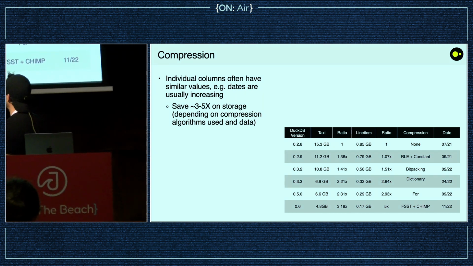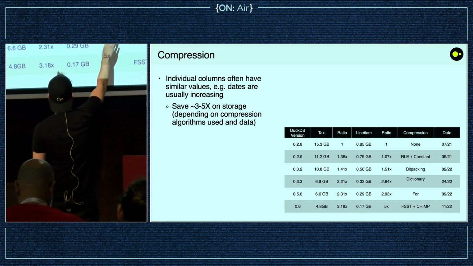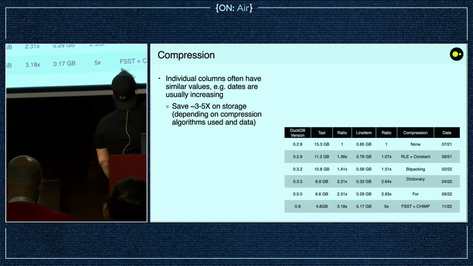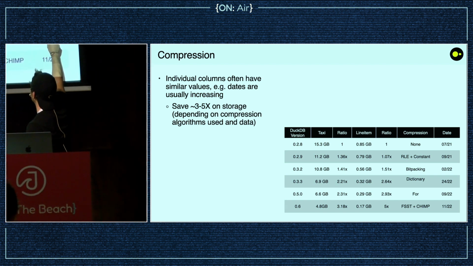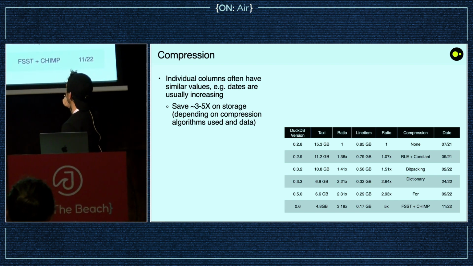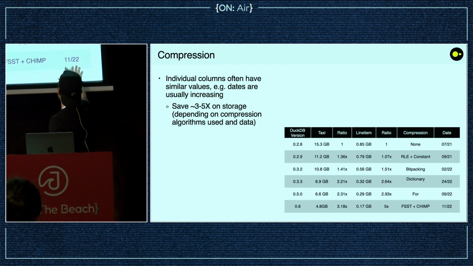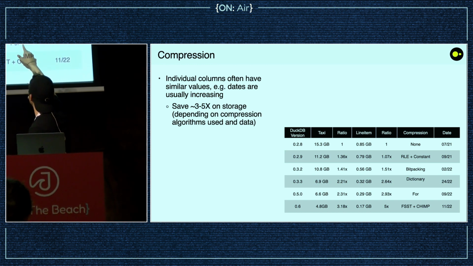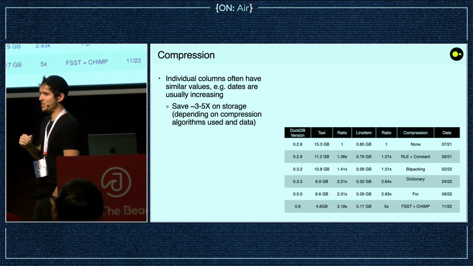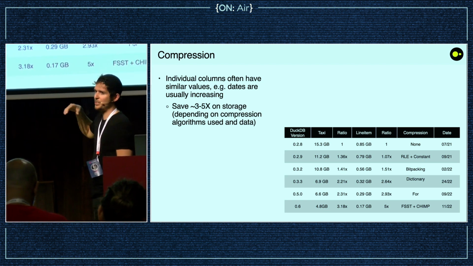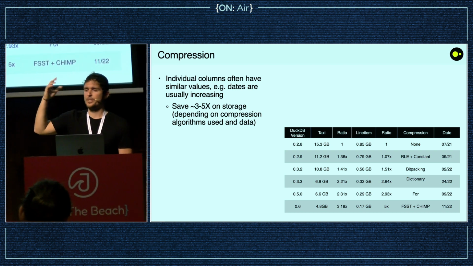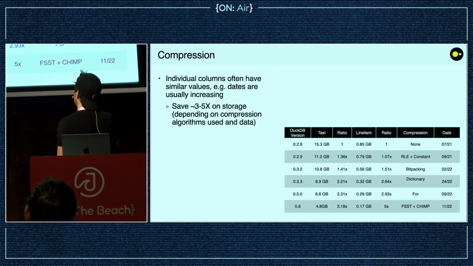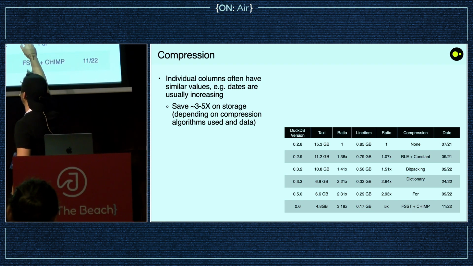Here I have an example of the compression algorithms that were implemented in DuckDB. You can see that in July of 2021, we had nothing, so no compression or storage. And at the end of last year, we had 1, 2, 3, 4, 5, 6, 7 different compression techniques. I'm not going to go over them, but we do compression on floating point numbers, strings, integers. We really try to squeeze as much as we can. And we can see the ratios we got.